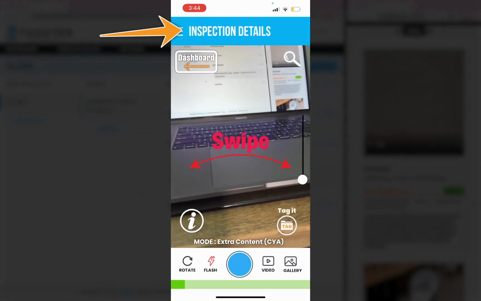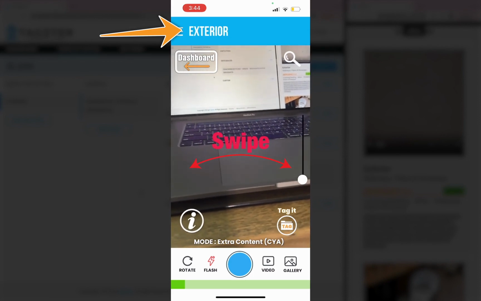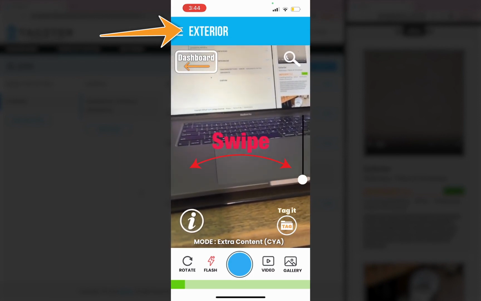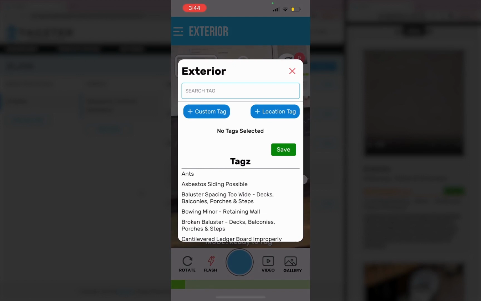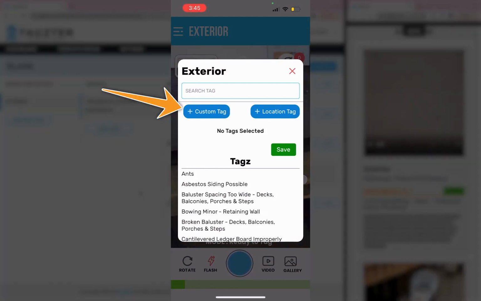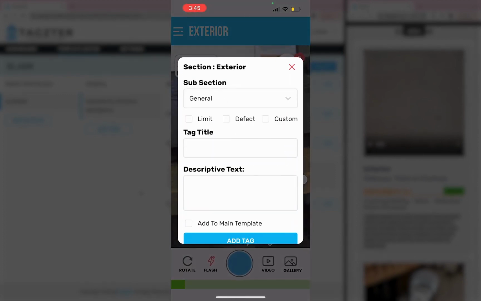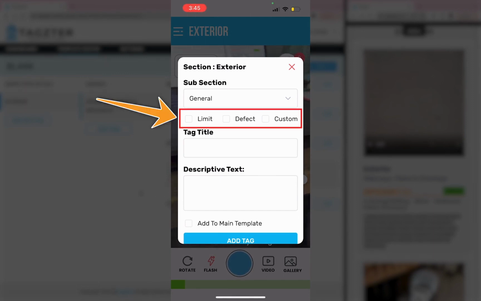I'm going to swipe on the screen so the sections at the top change. I'm in exterior. Now I'm going to tag in exterior. So let's say I'm in here and I cannot find a tag that I want. I'm going to hit add custom tag on the exterior. Now you have three types. You can do a limitation, a defect, most common, or custom, and this is a wild card.